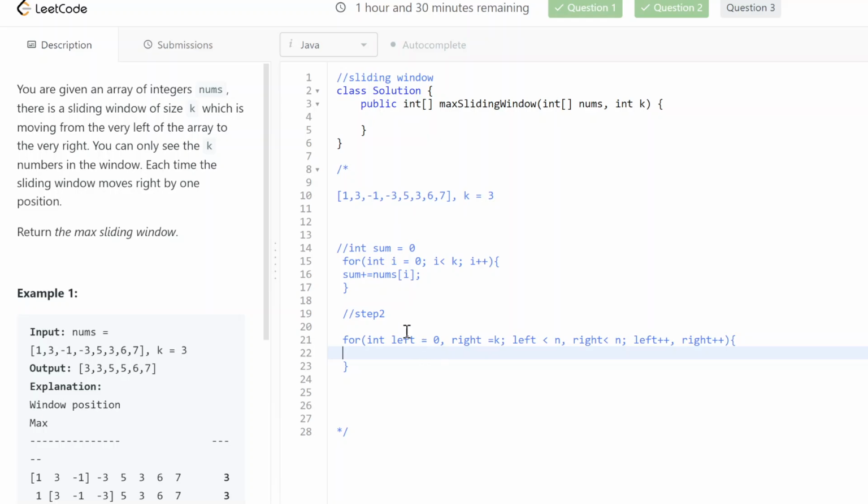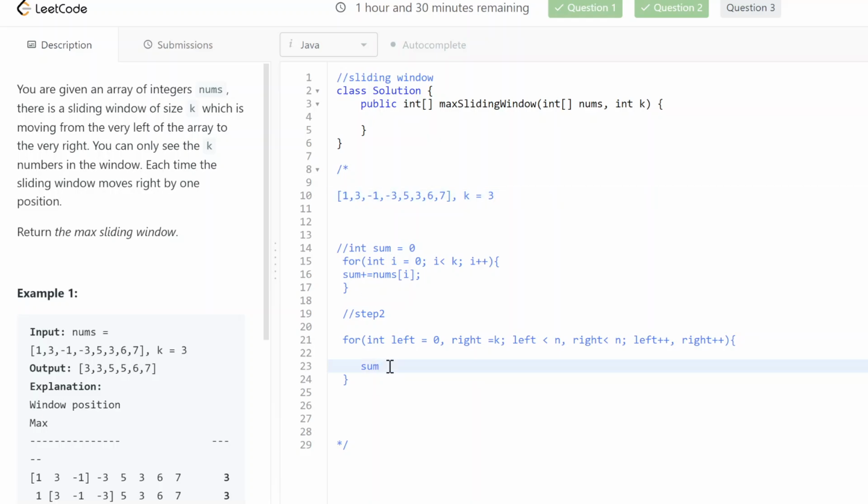Now, what's the idea? We already have the sum of the initial window 1, 3, and -1. Now we need to find this next window sum, right? If you see carefully, we are just appending this -3 into our window and removing this 1. So it simply means that whatever sum we had previously from 1, 3, and -1, we append this -3 and remove this 1.